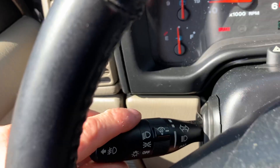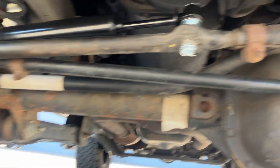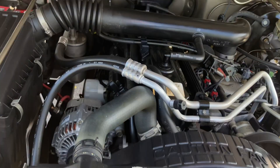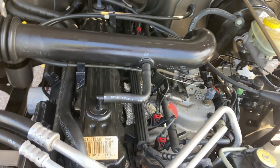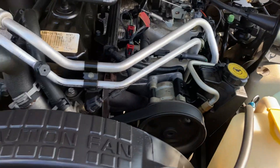It runs and drives really well. The fog lamps turn on by pulling out on this switch. Now let me show you under the engine bay. We did put new front pads, rotors, and calipers on this one — that was recommended by the shop who inspected it. The 4.0 runs great with no leaks, at least at the time of inspection. It has an Optima Red Top battery dated 11/22, so a little less than a year old. The AC works — you can hear it cycling. The engine is nice and clean under here with no rust.